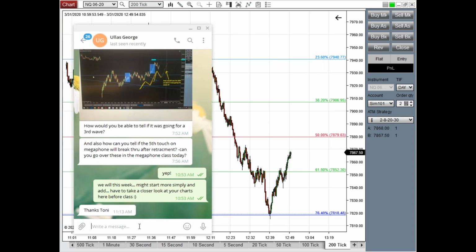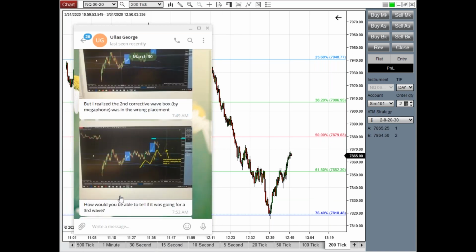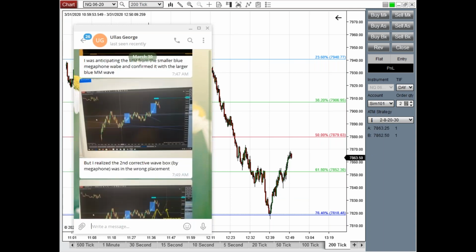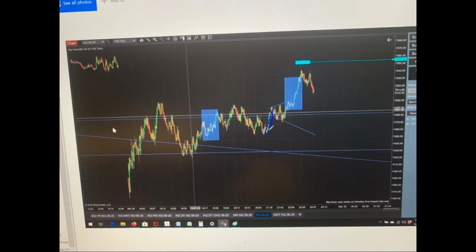So to tell if the fifth touch of the megaphone will break on that fifth touch, that goes back to the two things we were looking at earlier. One was the spacing between the lows wasn't right, so it wasn't as easy to give us a reversal off of 0.5. And then the other thing was the trend placement. So the megaphone ended up being a type of phoenix, which means that that fifth touch of highs up here, because this is stronger momentum up and down, gives us a time correction. So the megaphone is actually a phoenix. It's a mega phoenix.